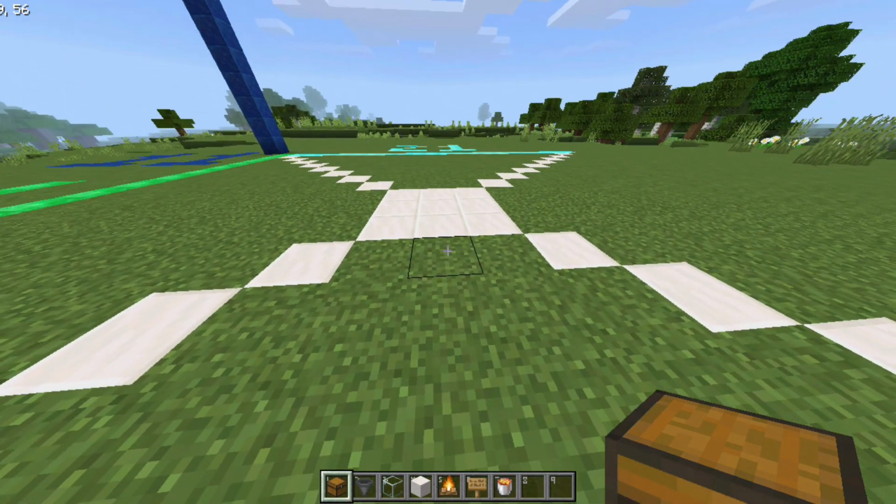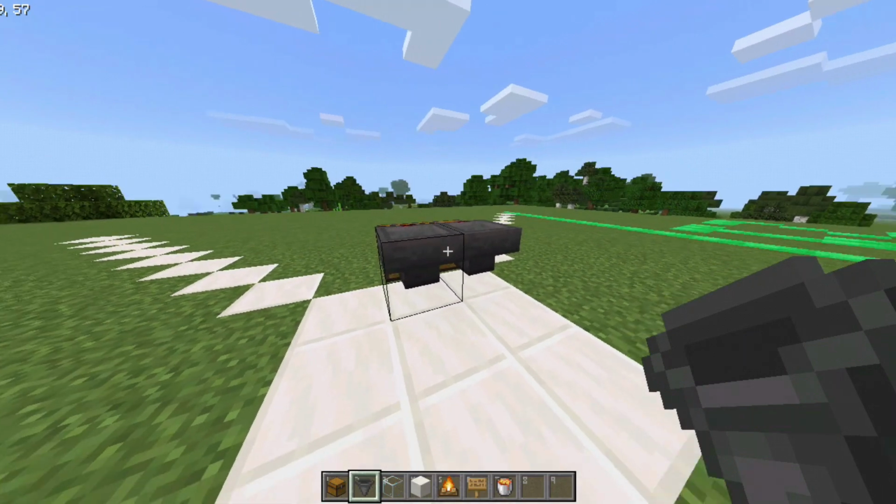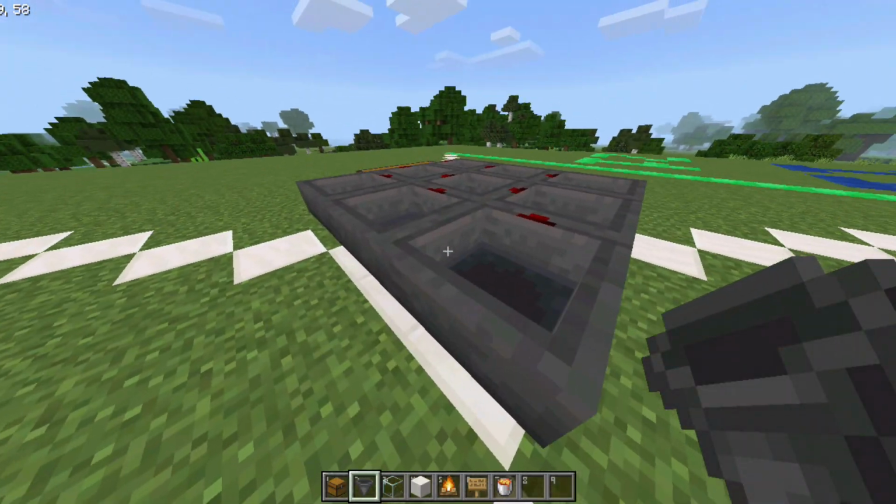Once you have marked the area where you want to build, go ahead and place 2 chests over here, followed by 9 hoppers facing into each other. 2 hoppers over here, followed by hoppers facing like this. Make sure to crouch place hoppers so all the hoppers face into like this.